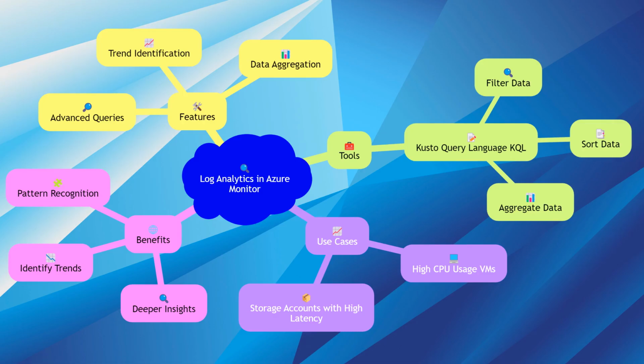Log Analytics in Azure Monitor allows you to perform advanced queries on your telemetry data. You can use the Kusto query language, KQL, to filter, sort, and aggregate data from multiple sources. For example, you can create a query to find all VMs with high CPU usage over the past week, or identify storage accounts with high read-write latency. By using Log Analytics, you can gain deeper insights into your Azure resources and identify trends and patterns that might not be visible in standard dashboards.